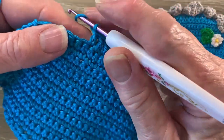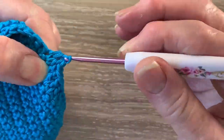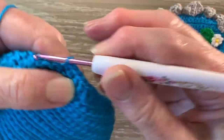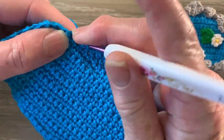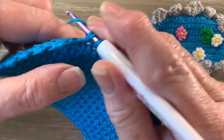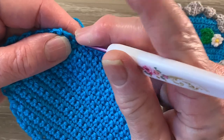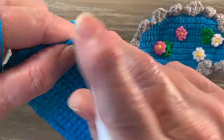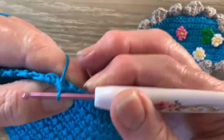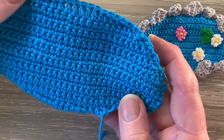One half double crochet into each of the next four stitches, and a joined single crochet over the last three stitches. And that's the pond part done, except for the neatening row.